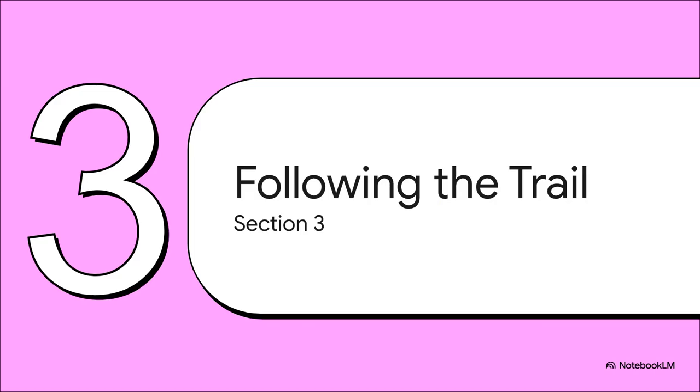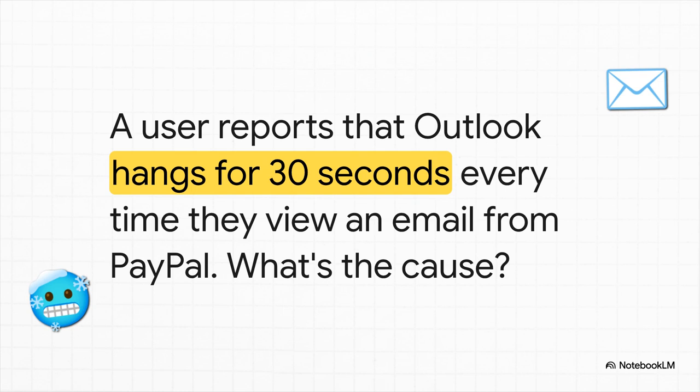Okay, now that we've got our tools, it's time for section 3, following the digital trail. Let's put this new toolkit to the test with our first real case. Now, this was a real widespread problem. People would open a specific email from PayPal and boom, Outlook would just lock up. Totally frozen for a full 30 seconds. Everyone was blaming Outlook, of course, but the real culprit was hiding in plain sight.